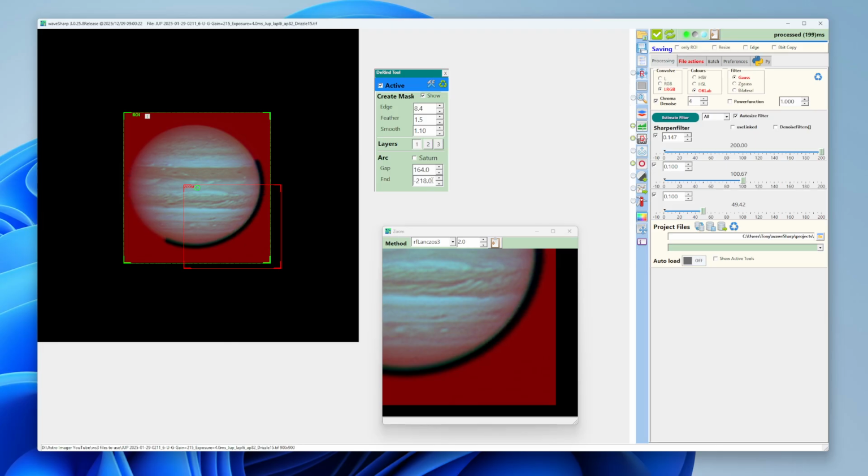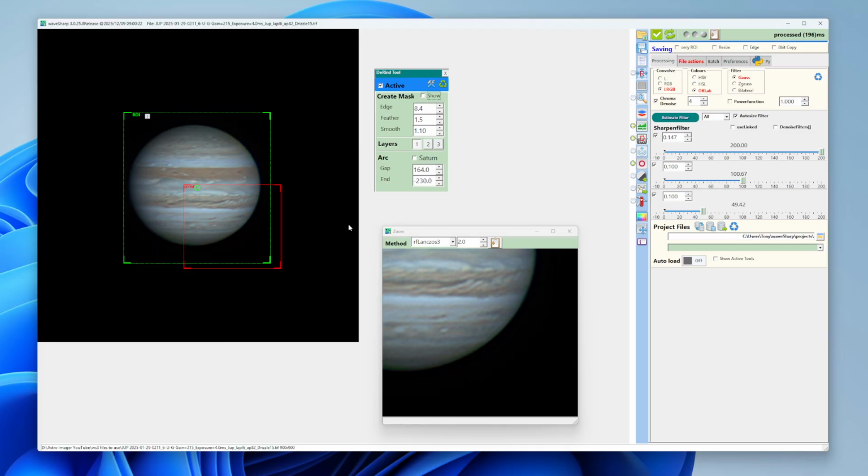Now, again, this is not necessarily something new in waveSharp 3. We did have this capability in waveSharp 2, but I want to show you anyway as part of the overall workflow. So I'm now going to click on unshow. And now you can see if I do deactivate and activate, I'm only impacting that region of the planet. So that's kind of a nice capability to have.